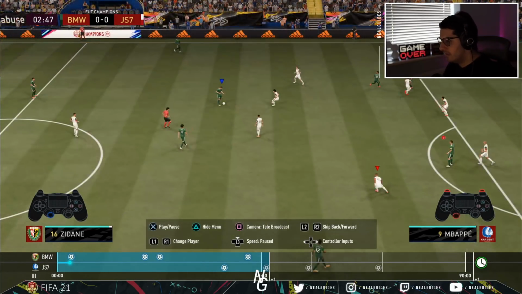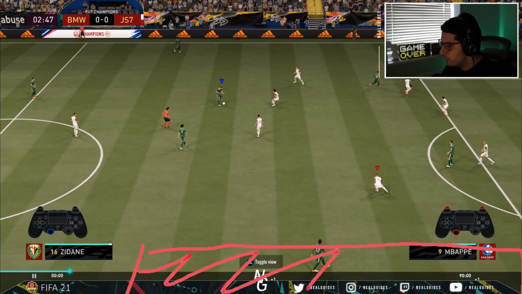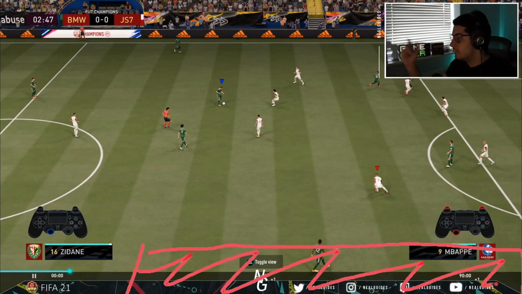The problem is, in this exact same situation with Tele Broadcast, you can barely see. You don't know if he's got a player over there. You don't know how far he is. And even then, you can't see the bottom of the pitch. You see that? This whole bottom of the pitch, you can't see your right back. Now, especially if you're playing the 3-5-2, the 5-3-2, the 5-2-1-2, you need to see the entire pitch.